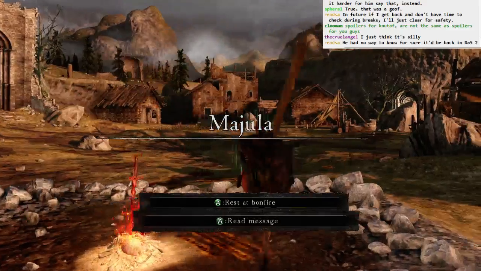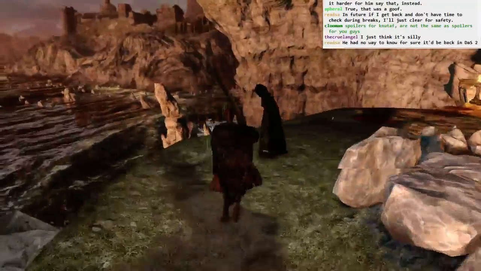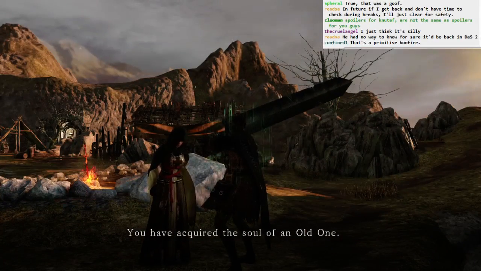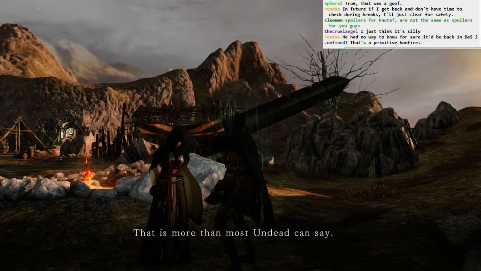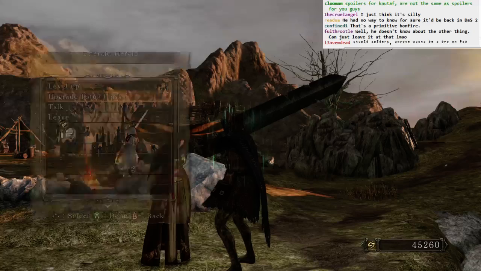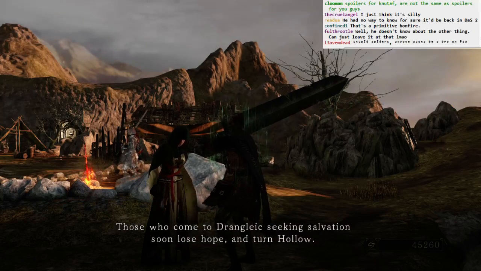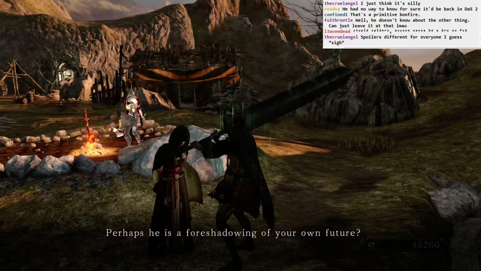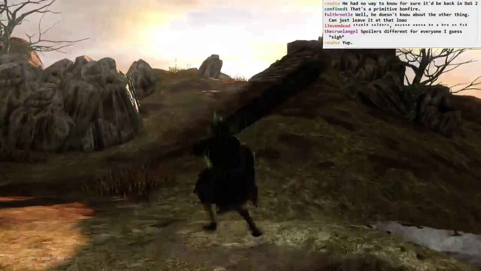So I did something good. Everybody's gonna want to give me stuff, right? You have acquired the soul of an old one. That is more than most undead can say. Those who come to Dranglake seeking salvation, it happens to them. That blue knight at the base, perhaps he is a foreshadow. No, lady, don't say that. I don't want that guy to be a foreshadowing of my own future.